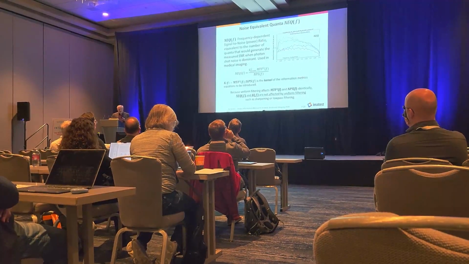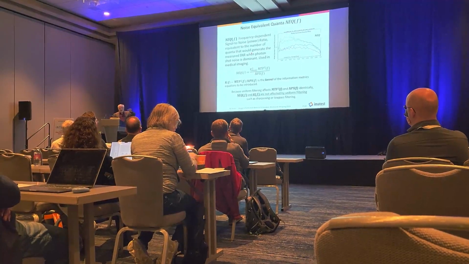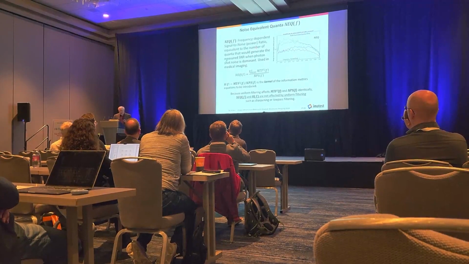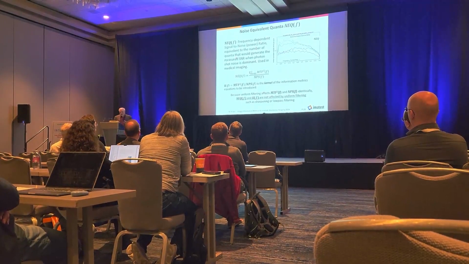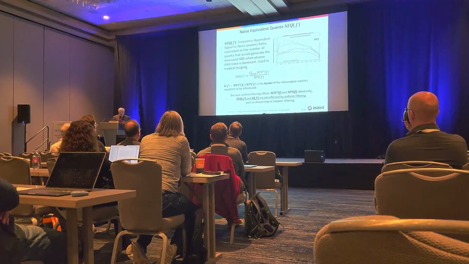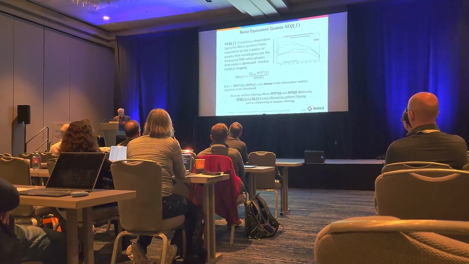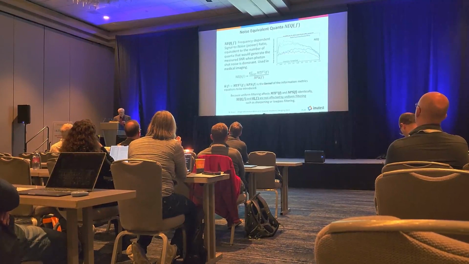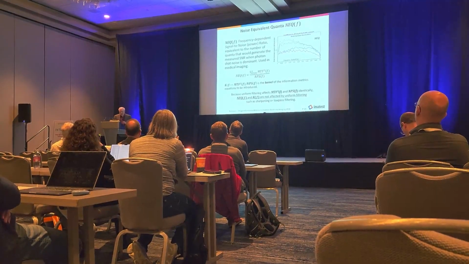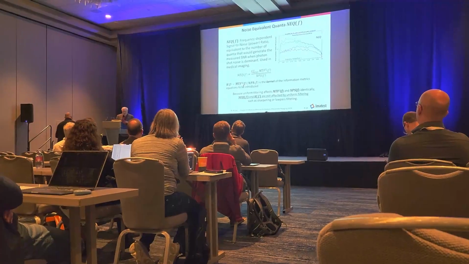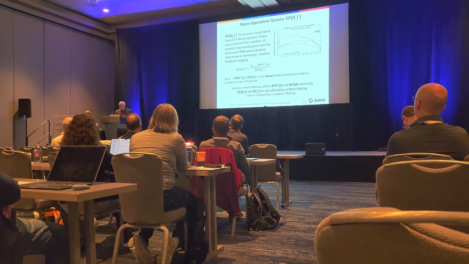And when you have an image where the noise is dominated by photon shot noise, it's equivalent to the number of quantas that would generate the SNR. It's used somewhat in medical imaging, and it has a fairly simple form as long as you know the MTF and the noise power spectrum. Now, we define the kernel of the calculation a little bit more later on, that is the MTF squared.